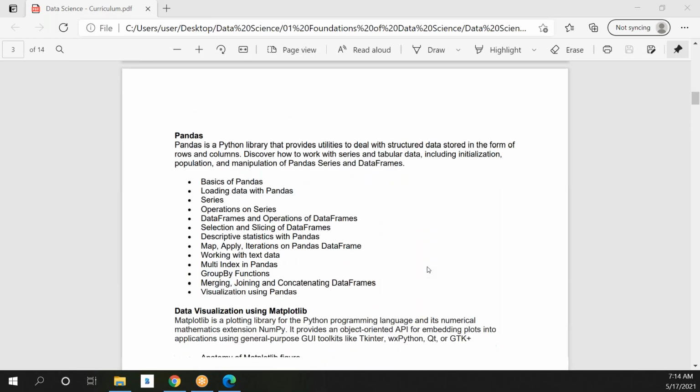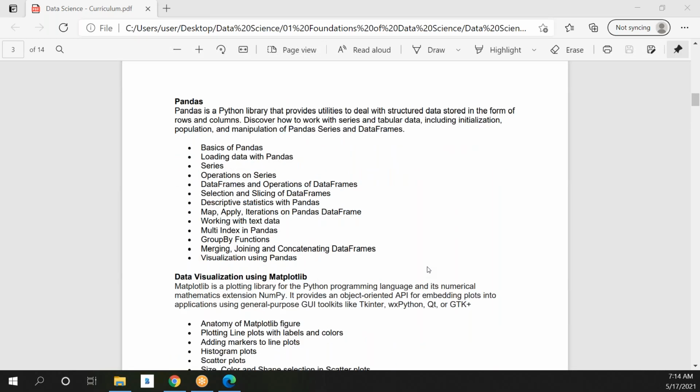Once you complete NumPy, you'll get into something called Pandas. Now, Pandas is like a Swiss Army knife. This is like an all-purpose tool which will be used in data science. With Pandas, we are looking at how to load data, for example a CSV file. If you have worked with Excel a lot, you will appreciate how Pandas would be used.